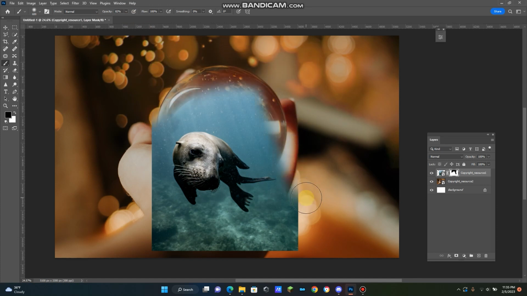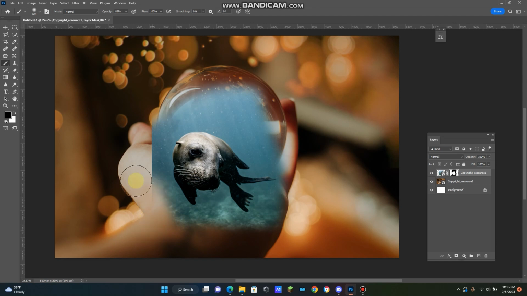And I want you guys to be cleaner with this project than you may have been learning how to do the composites with the jellyfish demo, right? So I could leave all of this in here, but that might not end up looking as clean, and we want these to look as realistic as we can get them. So be clean.